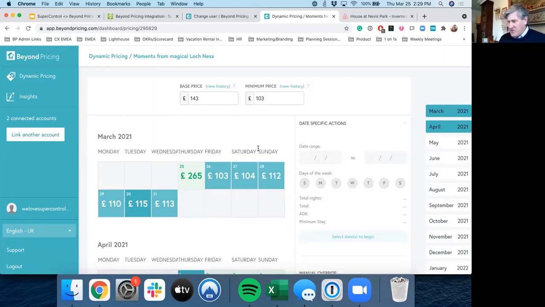There's a question here, which is an interesting one, since we're on base prices still, from Phil. He's using Beyond Pricing. He's saying some of his prices are like 3 times his base price. Do you think that might be an indication that the base price is too low, or it's just an indication of the demand that he's seeing on those particular days? Yeah, great question. Definitely the latter. I know I described the base price as like the middle price, so that might indicate that it's going too high. But if you were to increase that base price, it would just increase what we're looking for on those days, or the suggested pricing for those days.